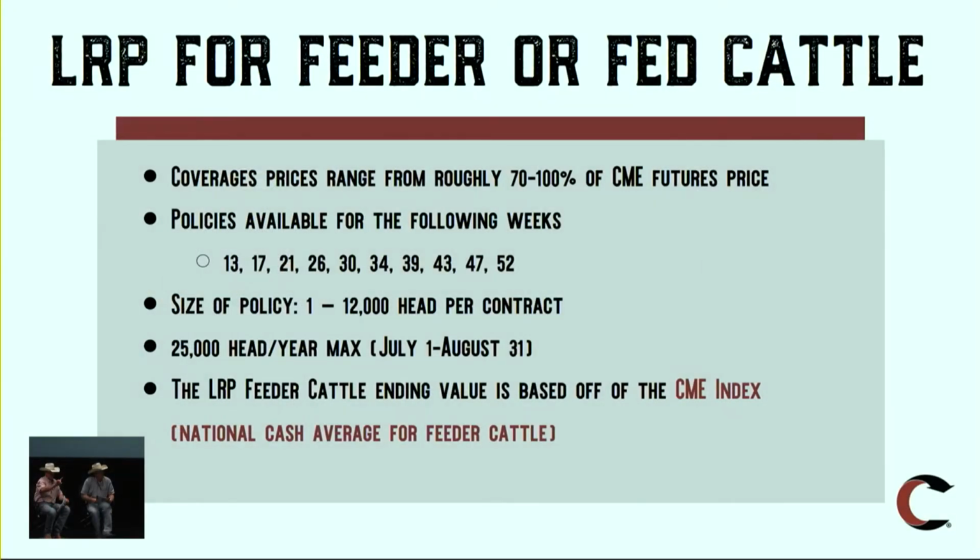So the LRP, we talked about the CME index, and I tell you what, this might be a pretty good time for Corbitt Center to talk about the index, so they kind of explain it to them on how that settles out. Because remember, you buy it off the board and it settles out off the index. And so it doesn't matter what your cattle bring. Remember that. You gave us an ending date when you were going to market your cattle against that. Your cattle will be sold separately. This is just a protection against the board in the CME index from the variable from that. So keep that in mind.